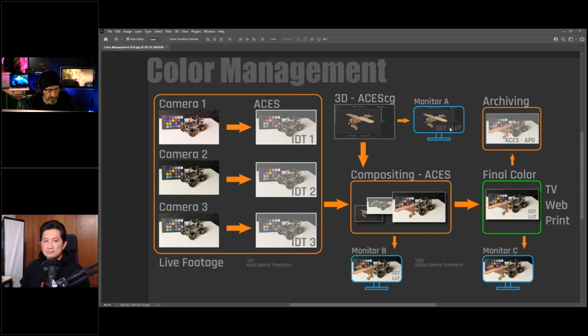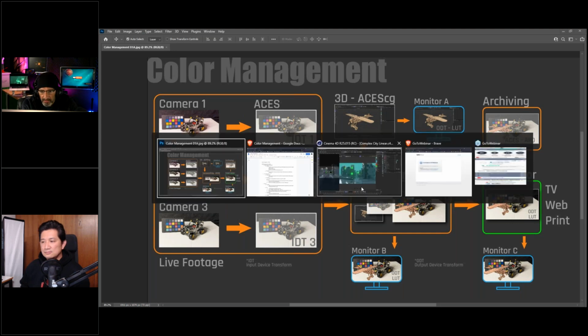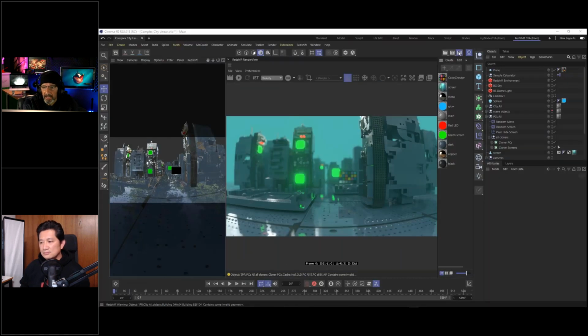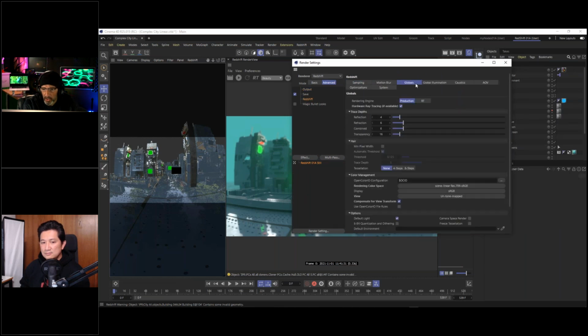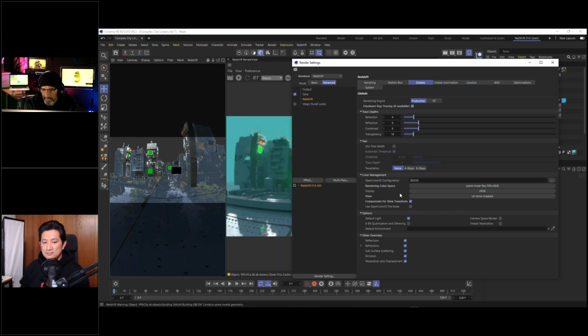And if we go to Redshift, and I think I've got it here, and if you go to the render settings and go to Redshift and go to globals, this is now the default place where you would do that. And rendering color space is where the rendering is happening. And currently scene linear is the old school linear we are used to. I'm using that as my base for the example.